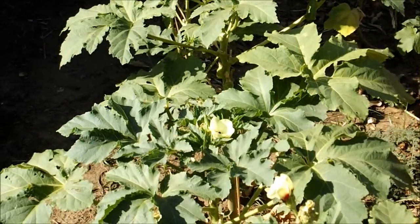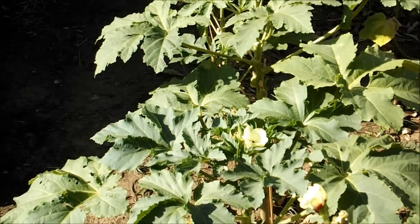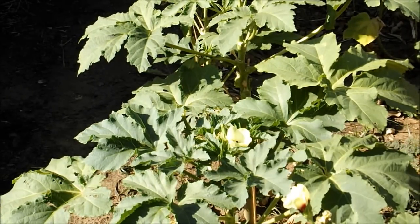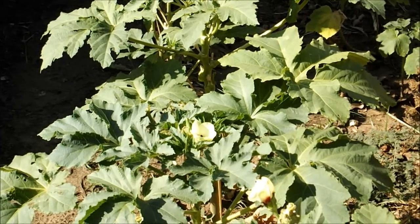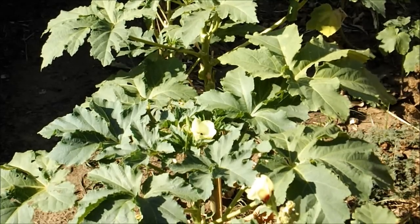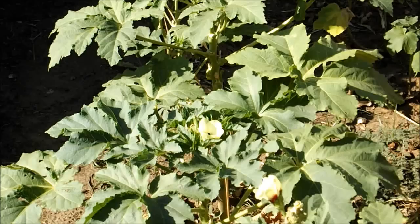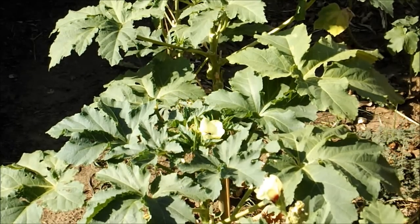Okra is still doing pretty good. Still putting off blooms and producing okra. Definitely not as big of plants as I've had in the past. I assume this is probably the drought causing that. You know, when I water it, it just doesn't do as good as what a good slow rain would do. But anyways, they're about, I guess, 3 feet tall, but we've had a lot bigger. I mean, I've had okra plants get 6, 8 feet tall in the past.